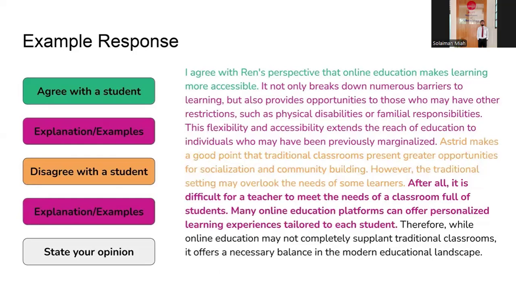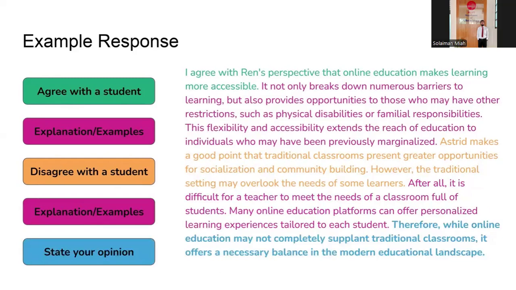This disagreement is followed by explanation. The writer explains why meeting the needs of all students in a traditional classroom can be difficult, and contrasts that with the flexibility of online education platforms. Finally, the writer states their overall position in response to the professor's question. They explain that while online education may not completely replace traditional classrooms, it provides an important balance in modern education.